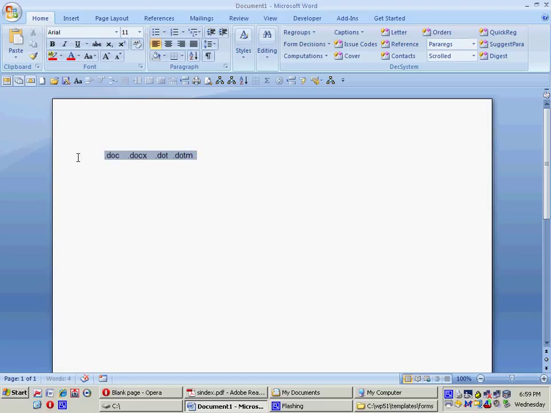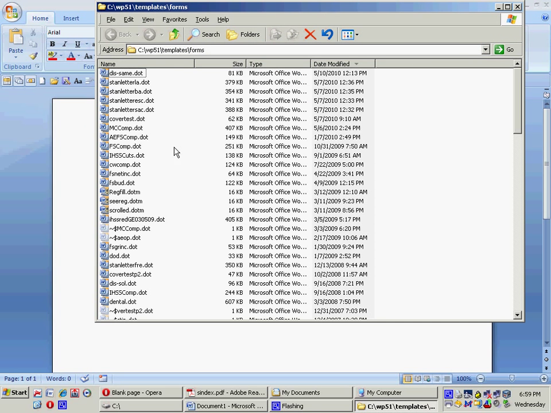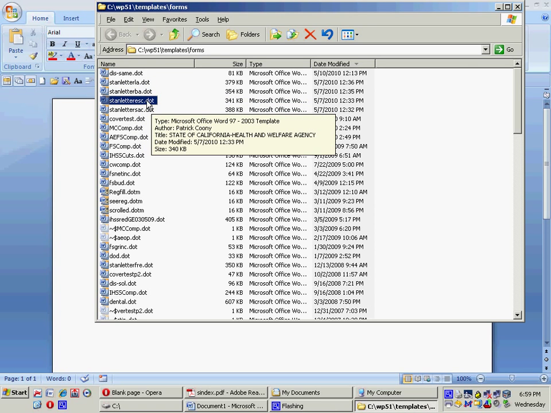That's what templates are. So if we go back and we look at, let's say, the standard letter that we use here in the Escondido office, if I were to double click that, I would get a new document based on that template, and it would open up all the initial form and everything else just like you see when you run the software.